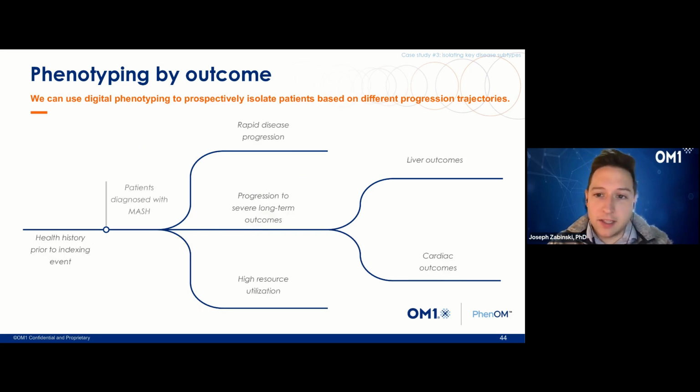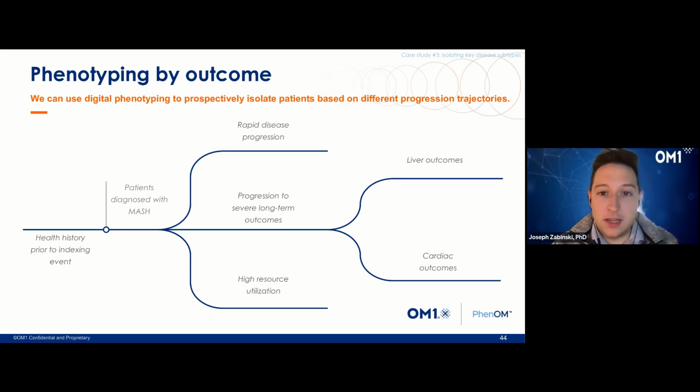Here's a practical example of what I'm talking about. This is some work that we've been doing over the course of a number of years. We've just had some posters come out on it, which I'm excited about, and are working on a manuscript in concert with Novo Nordisk on this, which is quite cool too. Here, the patient experience is associated with MASH, formerly known as NASH, and the indexing event is just the patient's first diagnosis with MASH. And of course, the health history prior to that diagnosis is what we're using for phenotyping.